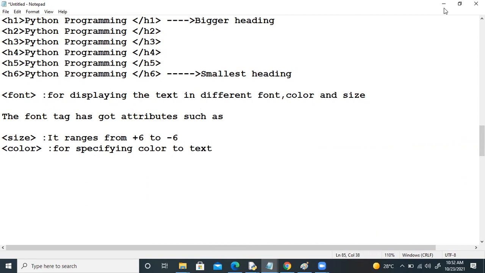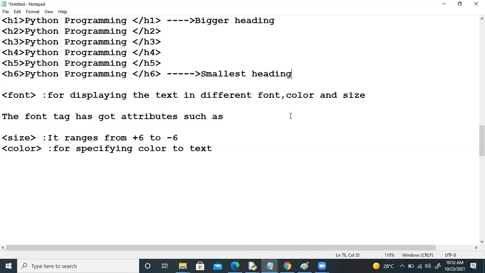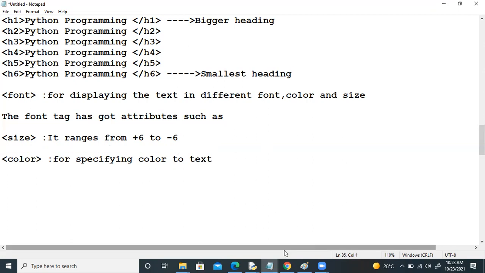Okay, fine. For specifying color to text.